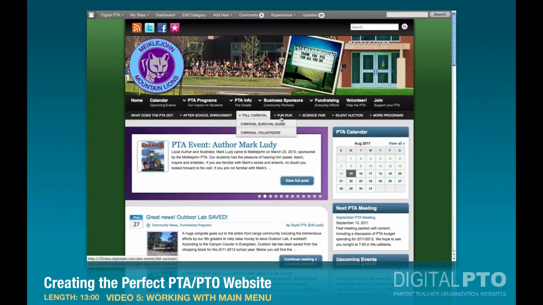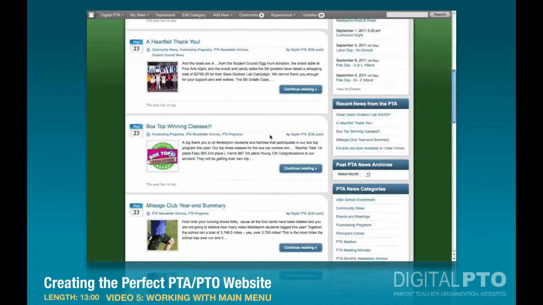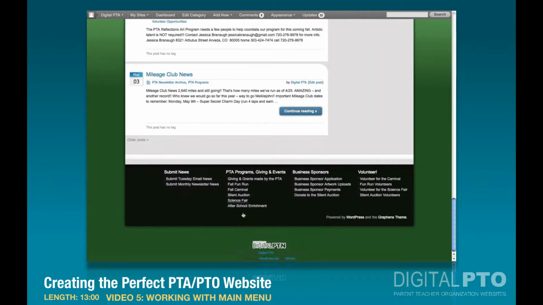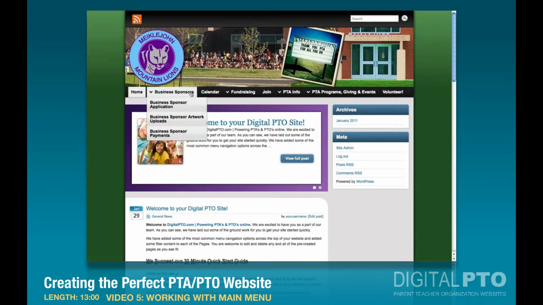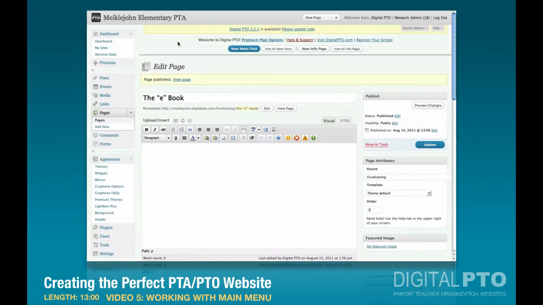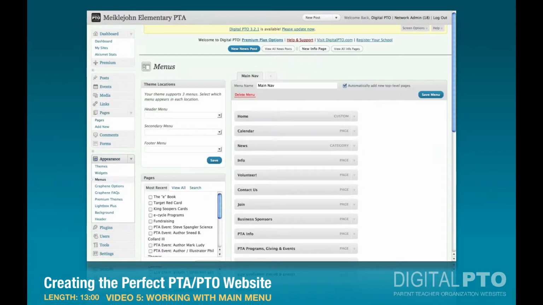We've also got another menu down here, and in addition to that we also have a menu at the very bottom that we've made. So we're going to go ahead and make all those menus, and the reason we did this last is we had to have all the pages created before we make the menus. Let's go back to our regular page. This is the one that we're working on right now, and we're going to go back to our admin area, go into Appearance, and then go to Menus.